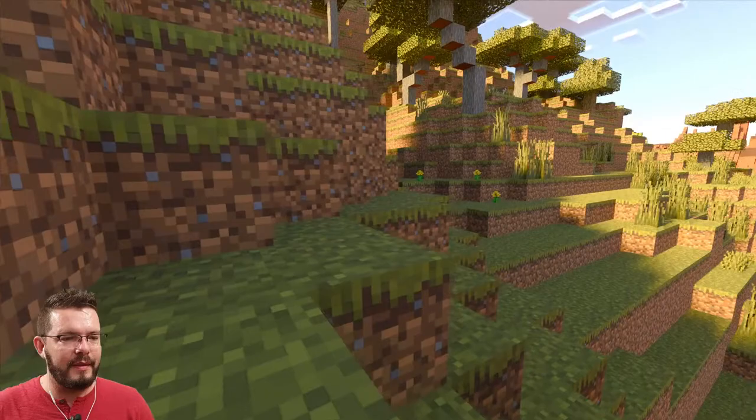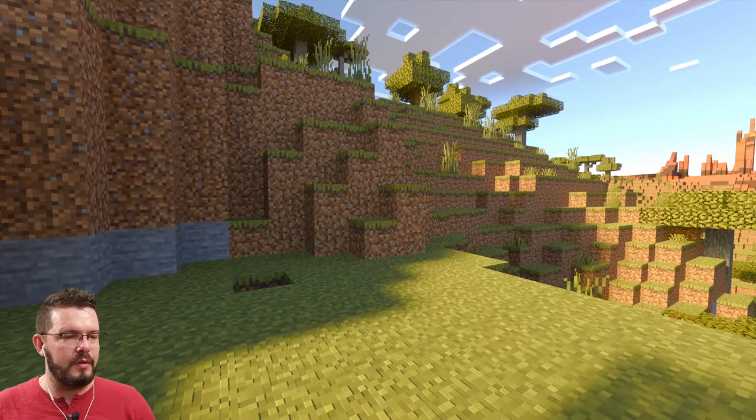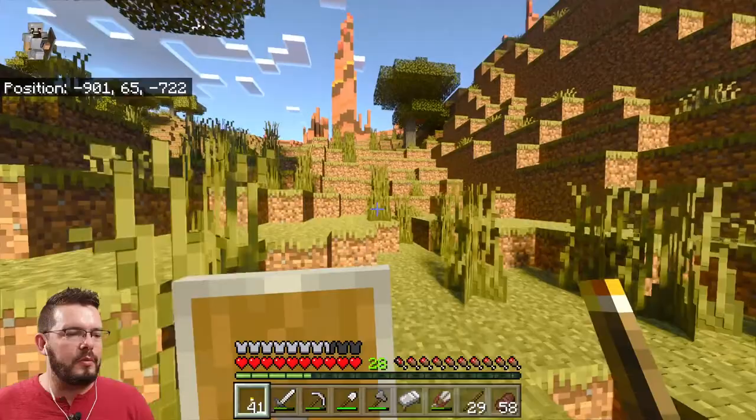Let's see if we can find a bit of a cave to go and explore. Oh, ouch. Jeez, I keep on destroying myself. I should stop. But wow, look at how beautiful this is. It's so gorgeous. I have never found a mesa biome on my own. That just shows you how awesome 1.18 terrain generation is.